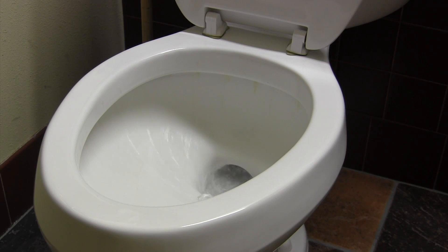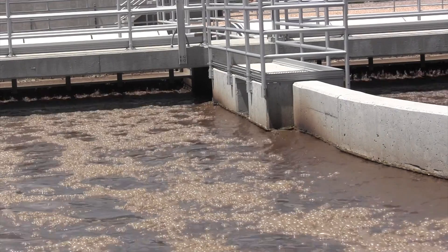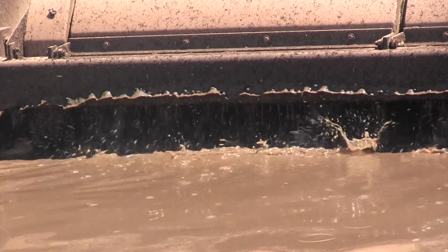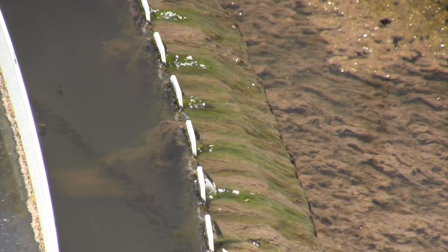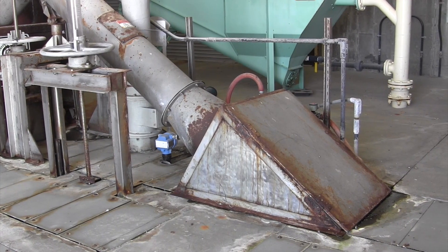So what materials can go down the drains of our toilets? Although we have a state of the art facility to clean and treat the waste water, only toilet paper and waste will not damage the system. Wipes cause the greatest problems because even if the package is labeled flushable, the wipes do not have enough time to break down in the sewage system, which can clog the pipes.